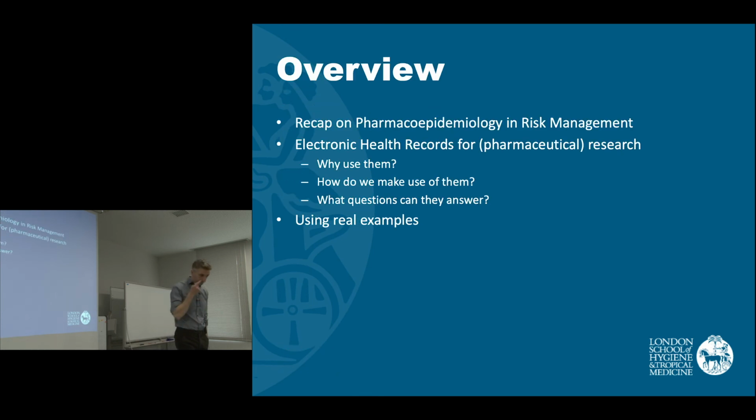Right, so we're going to quickly recap on risk management, and then I'm going to go through several examples of where electronic health records are used for pharmaceutical research, why we would use them, how we make the best use of them, and what kinds of questions they can answer. These are all real-life examples where they've been used.